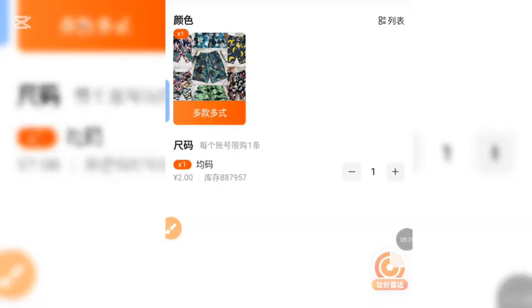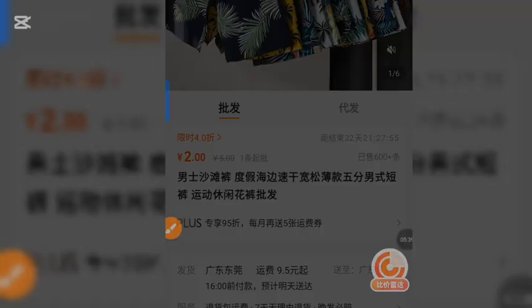This place is not actually showing you where you can choose, it seems it's a random pick. So when you add up to 10, they are going to randomly pick the shirt for you, but this is not what I want. So let's move back to the shirt.